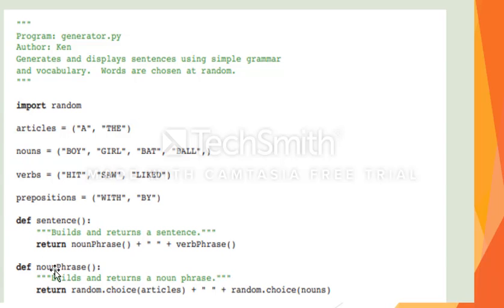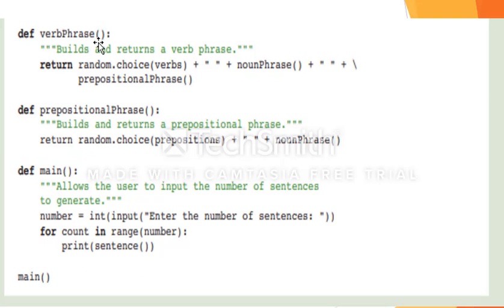Sentence అనే ఒక function, noun phrase అనే ఒక function, verb phrase అనే ఫంక్షన్, ప్రిపోజిషన్ ఫ్రేజ్ అనే ఒక ఫంక్షన్, మెయిన్ అనే ఒక ఫంక్షన్. ఇలా ఫంక్షన్స్ లో ప్రోగ్రామ్ ని రాయటం అనేది మెయిన్ కాన్సెప్ట్ ఇక్కడ. It's not about generating meaningful sentences or not. ఓకే, so you try to observe that. So that is what we need to implement.